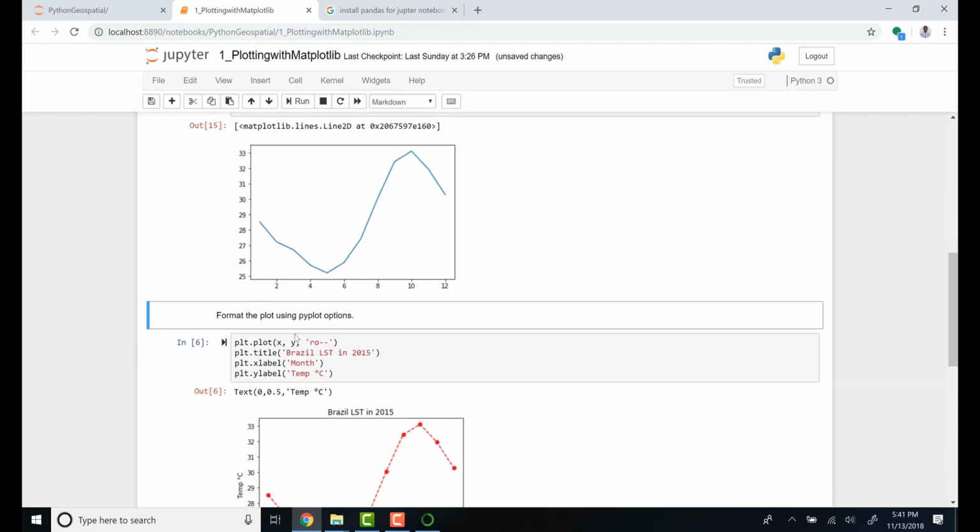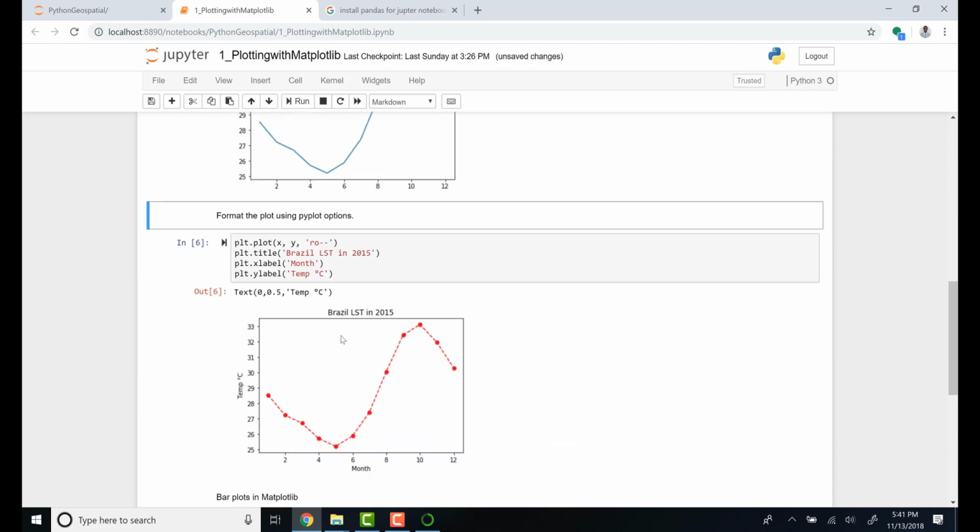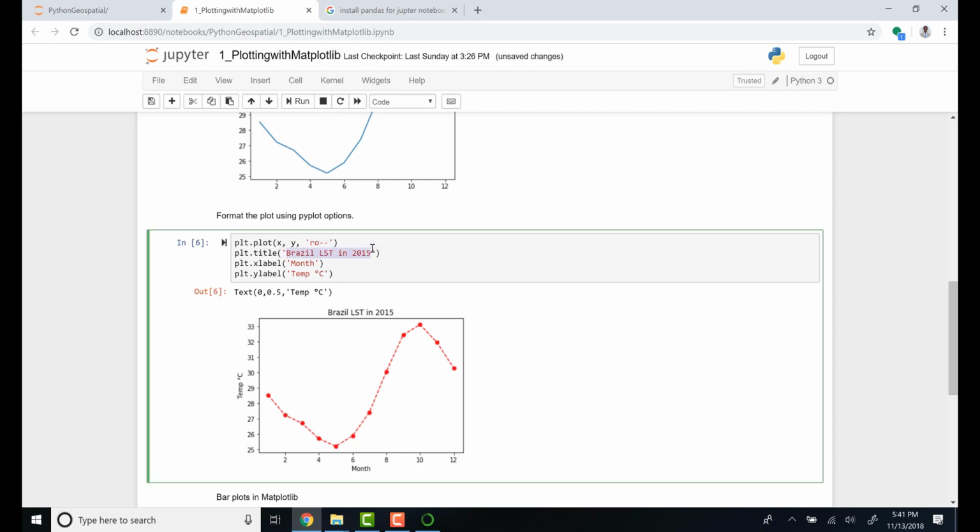So let's do a little bit of changing the color and then the title and the X and Y axis, right? Let's add some parameters. Plot xy, and then add plot title. So we're gonna write a title here, Brazil LST. Here is just my title. If I want to change it, it can change. And plot X label.